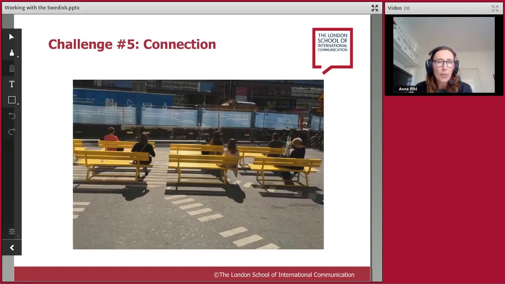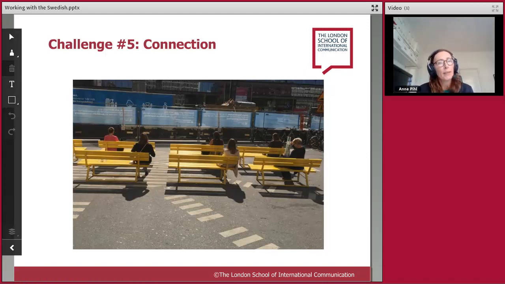We're running out of time, so I better push on. The last challenge that people often struggle with that I'd like to bring up today is connection. And a number of people brought that up earlier on, building relationships. And unfortunately, this is true. Now, Sweden scores incredibly well on all sorts of criteria. Sweden gets top ratings across the board, from work-life balance through to equality in the workplace, clean and safe environment.